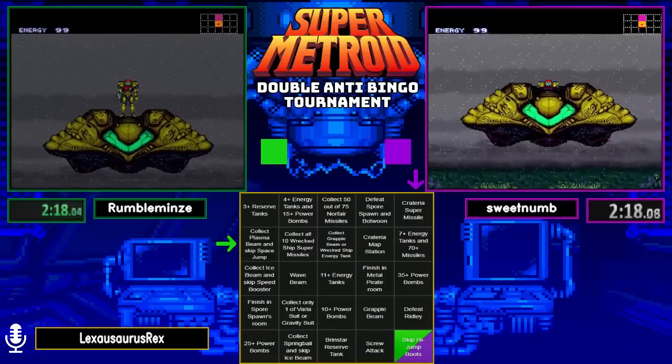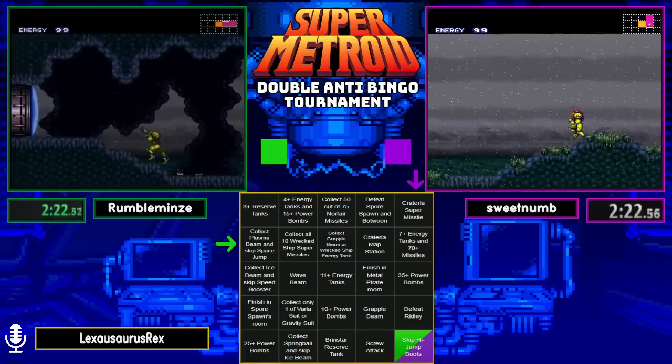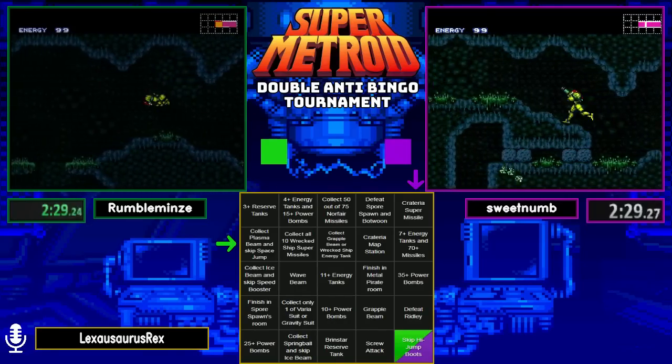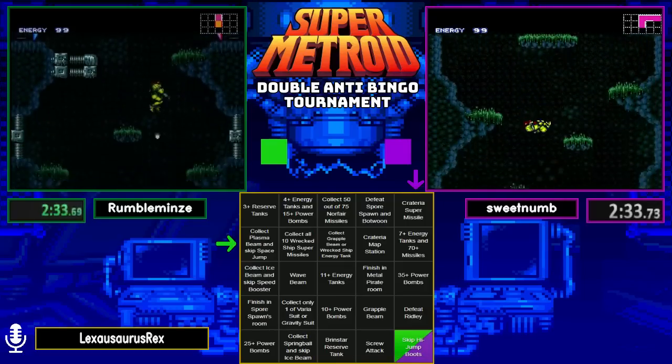That's interesting. So, Bottle Runners is gonna be basically doing the same thing right here. Grabbing the morph ball, grabbing the missiles. While they're doing that, we're gonna check what else is pretty annoying on this card.